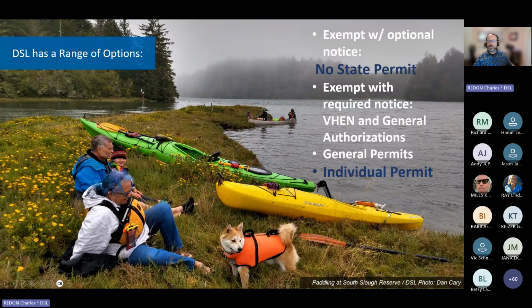But at the end, we'll have some question and answer time. And if you have something you want to ask me about specifically, I'd be happy to go into those in a little more detail. There are some specific exemptions under state law. Some of those require notice and some of those don't. Many of the exemptions, for example maintenance of a water control structure, have certain thresholds on them. They don't require a notice to us. If you're within those rules, you can go ahead and do your project without needing to talk to us.